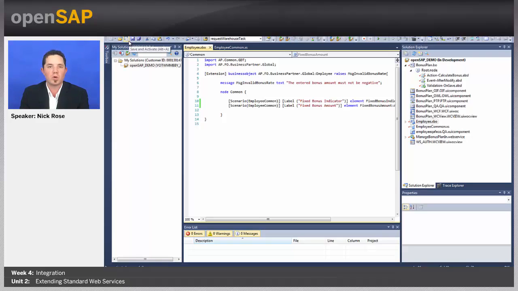I could also create more scenarios if I wanted to, even for the same node. So if I wanted to have more than one scenario for the employee common node, I could generate more, and then I could even assign them to just some elements. I'm not required to have all of the extension fields of my object have some scenario, and I'm not limited to just one scenario for one field. So I could put in more if I wanted to.